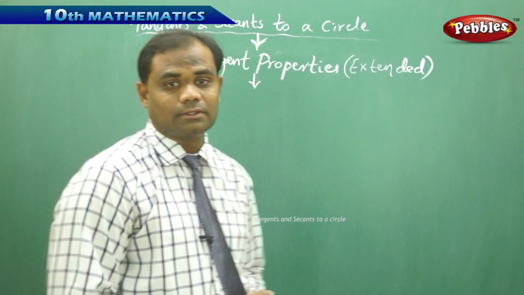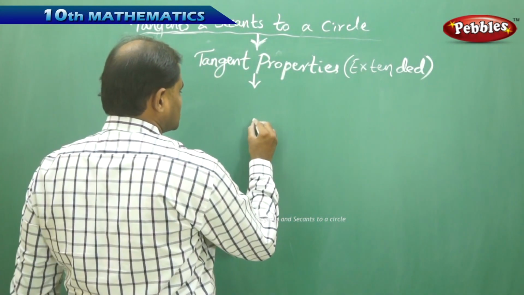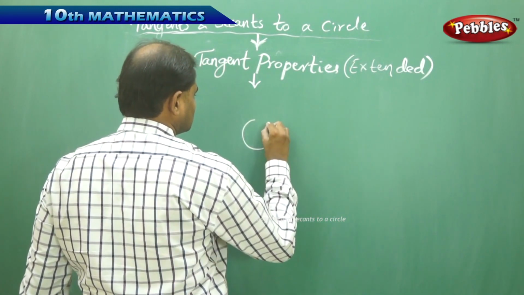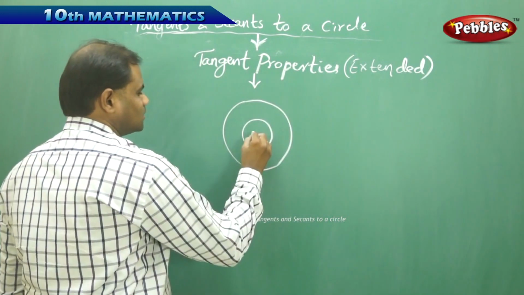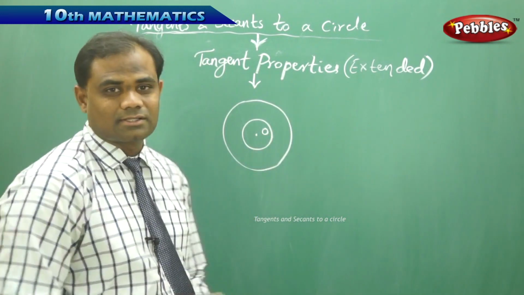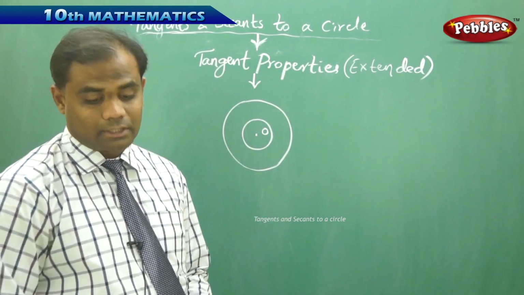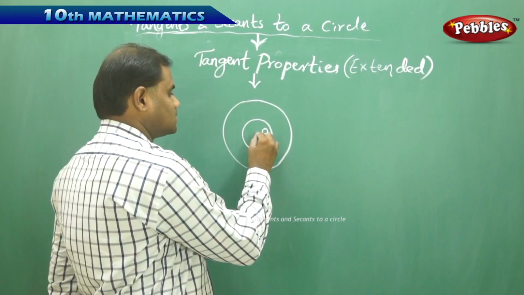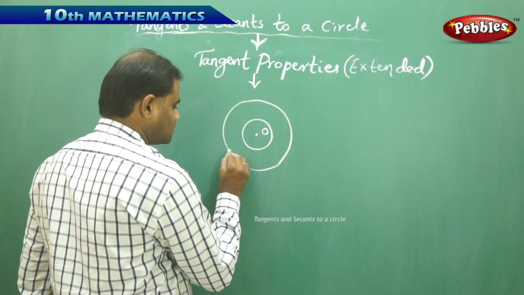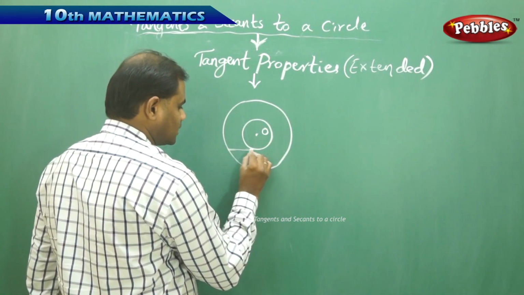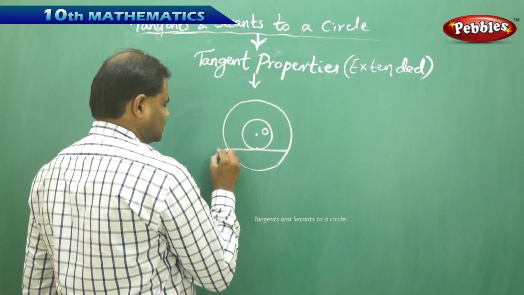Initially, to start with, the concentric circles. So let's take two circles which are concentric to each other, that is, concentric in the sense of having the same center. If two circles are concentric, it implies the two circles have the same center. Now in this case, let me draw a chord for the bigger circle. Say this is the chord or the secant for the bigger circle, AB.